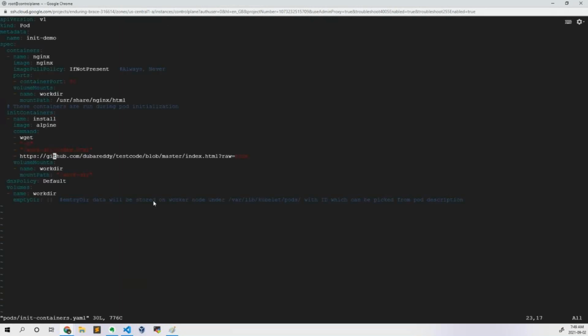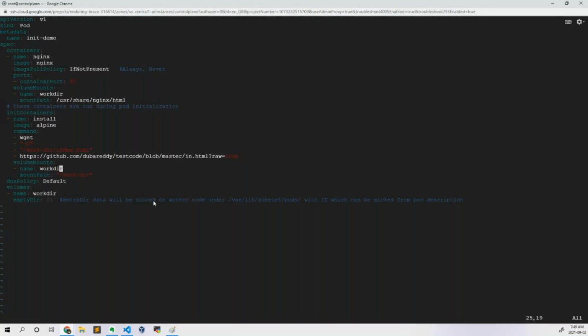Let me modify first, and then we will try. Intentionally, I'm trying to create some error. Let's say I'll give some wrong repository here. Let's say instead of index, I'll say like in. This is not there actually.